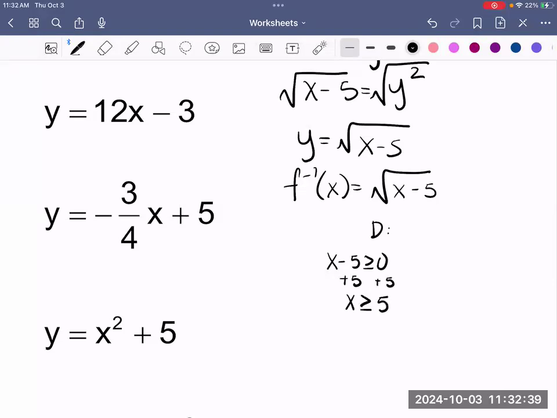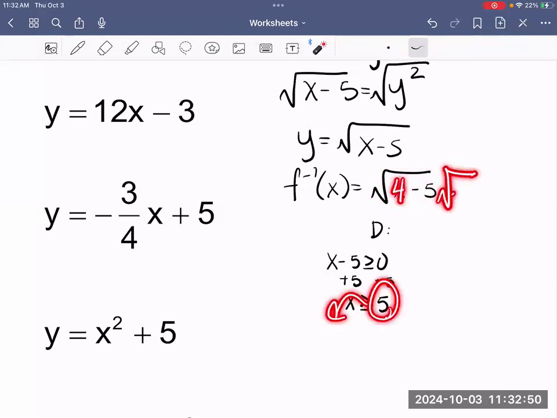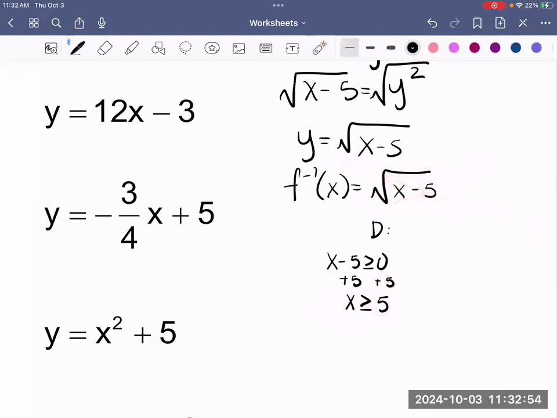So your threshold value here would be a 5. So 5 minus 5 is going to be the square root of 0, which is okay. But anything less than 5, so let's say it's 4, will provide us with a negative response, which is what we don't want to happen. So your domain on this one is going to be when x is 5 or greater. Whereas for your range, if that's your domain, your range here is going from 5 to infinity.